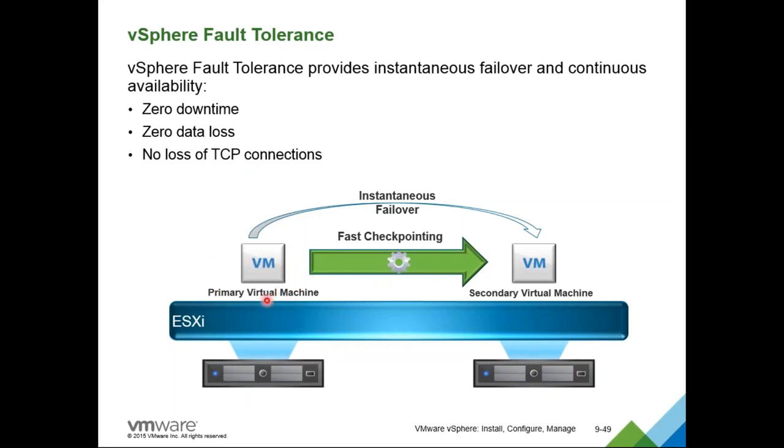Even if you are a user already connected to your server or virtual machine, and some hardware impact happened here, immediately your suspended virtual machine comes online. You don't have any network loss or any RDP disconnections. Whatever application you are working in, whatever data you are modifying, the same screen will come to your RDP session. So that is the reason they are saying zero downtime.